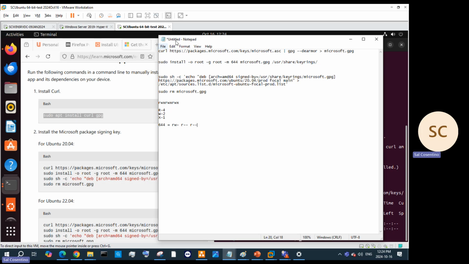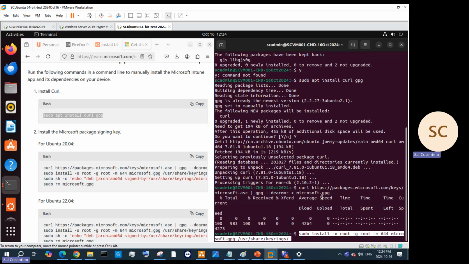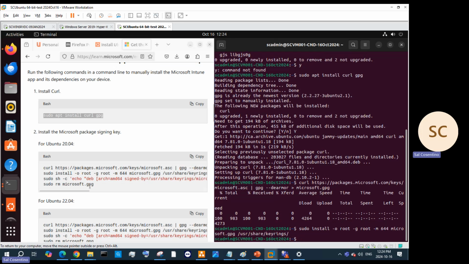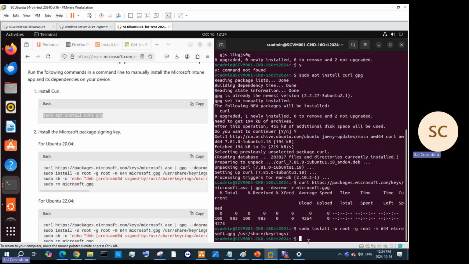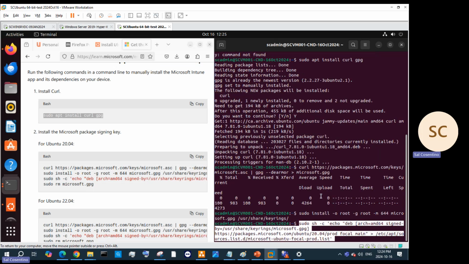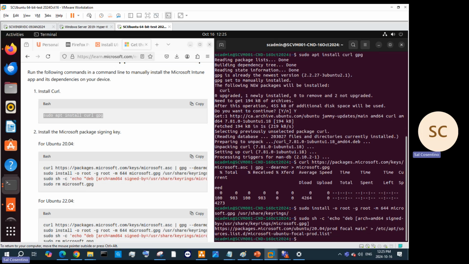Okay, so again, I'm going to paste the second line of code, right? And then enter, right? And then I'm also going to paste the next line of code, which is this one here, copy. I'm going to paste. And then I'm just going to hit enter. So that should run okay. Right, I don't see it running anything.